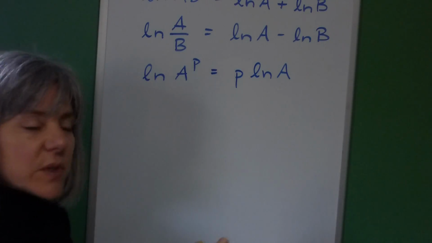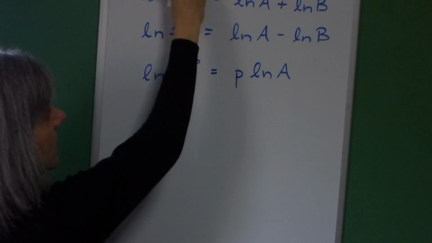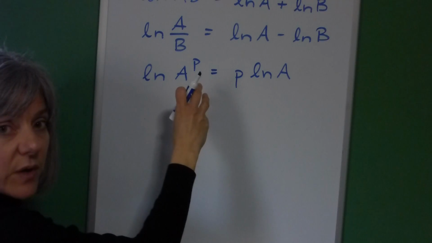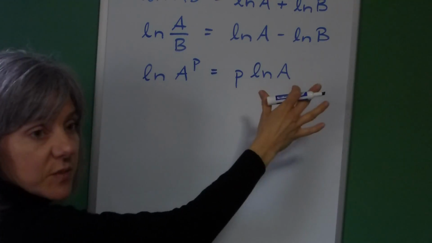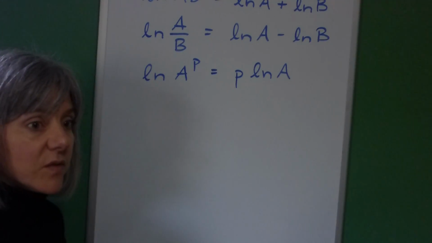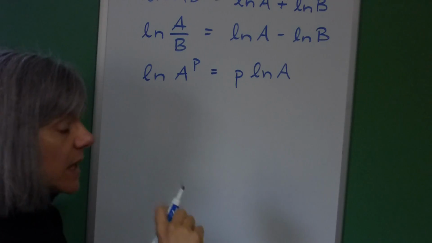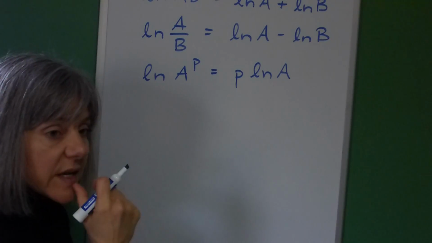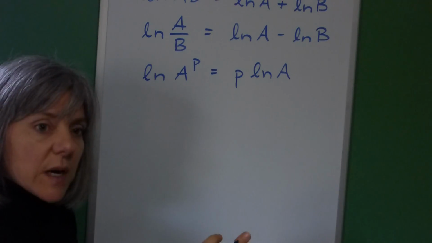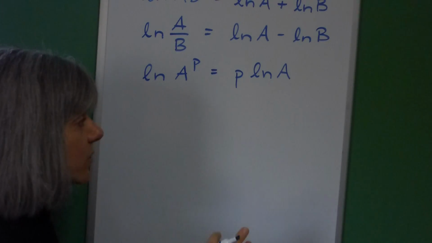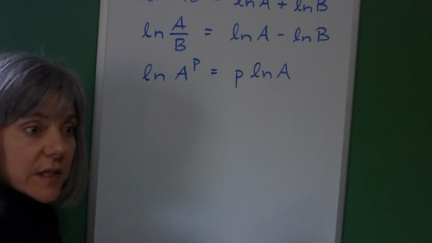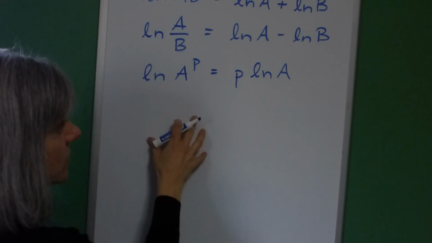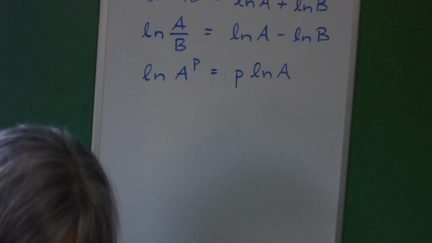So again, the whole purpose of this process is to take an inside that's more complicated than we know how to deal with and turn it into simple. Because remember, the only derivative we know is ln x. Not ln x squared, not ln x plus 2, quantity x plus 2, not anything more complicated yet. When we get to chain rule, we'll fix that. But for now, we only know very simple logs. So let's practice using these to simplify some logs.